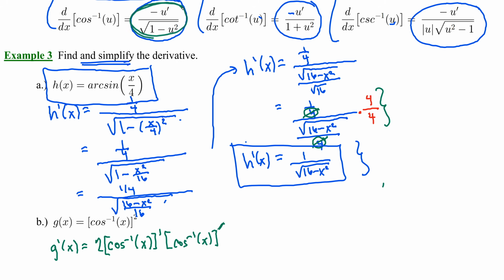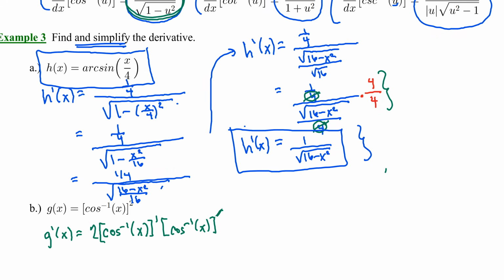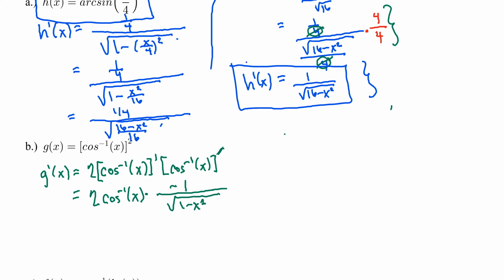And we've got our formula up here. Notice instead of a function of x in the argument, we have an ordinary x. So our derivative, starting with this, 2, and we can simplify this to inverse cosine of x, times the derivative of inverse cosine of x, which has a square root of 1 minus x squared in the denominator and a negative 1 in the numerator. Hope I said that right. So our final result, if we want to make it all one fraction, is negative 2 inverse cosine of x divided by the square root of 1 minus x squared.